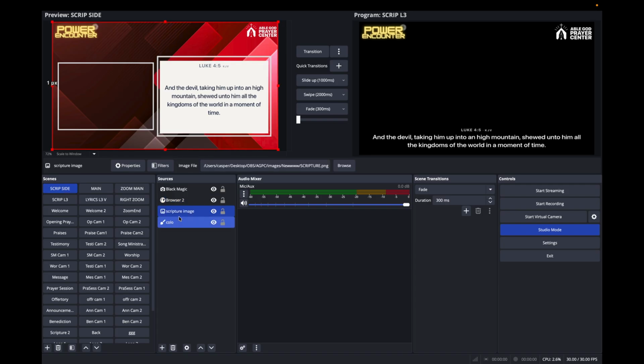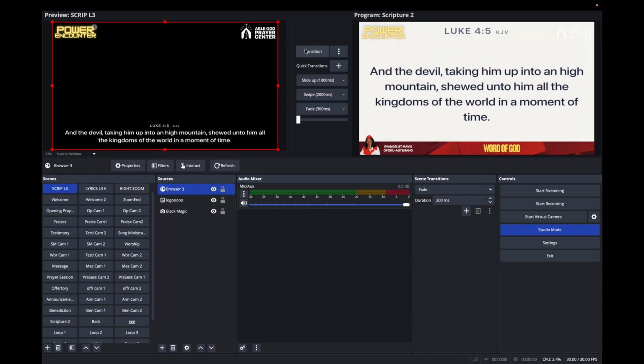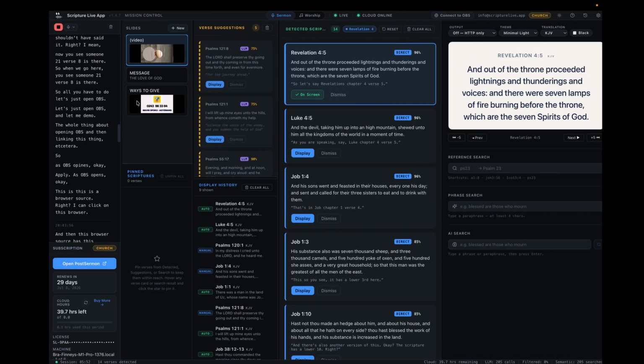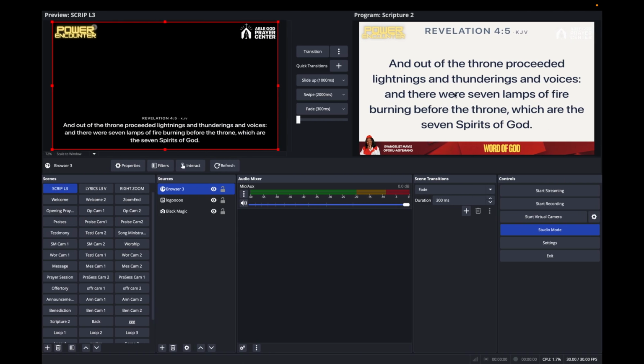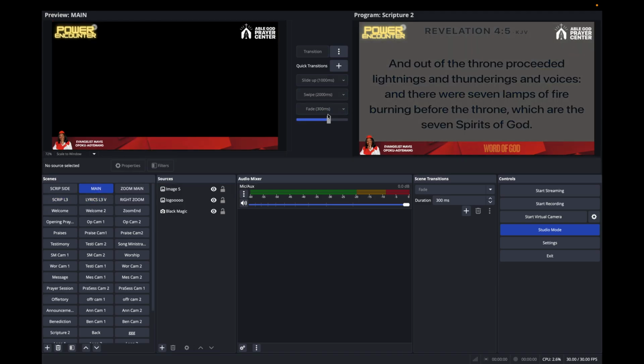And then this same scripture that we have on a big display, I have a third display which is only the scripture. So let's say Revelation chapter 4 verse 5, it automatically changes, this lower third changes, this one changes. Because I'm transcribing and it's listening. And then I only have this one for the whole display. Then I'll come to the video and slide in a small bit of the video over this one.